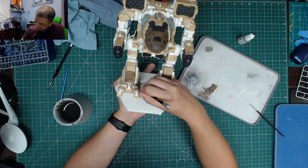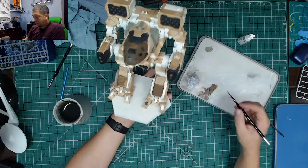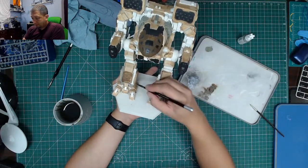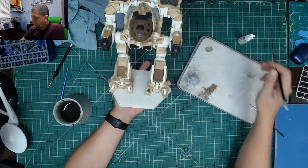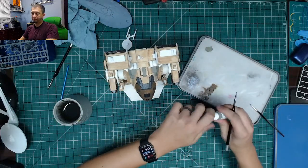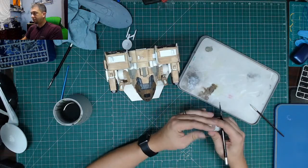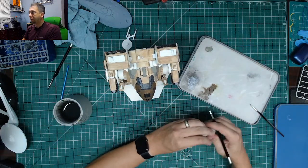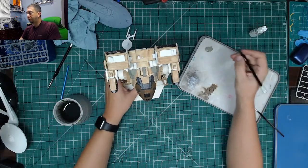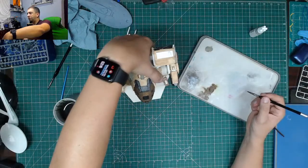It is good to be painting again. I missed this. One of the things I missed during the moves was just getting to pull up a chair and paint on a model. So, really did miss it. And of course, guys, you see me willy-nilly pouring out paint. That's because this is a wet palette. I put the lid on and the paint's good for over 7 days. So, it comes in really handy.